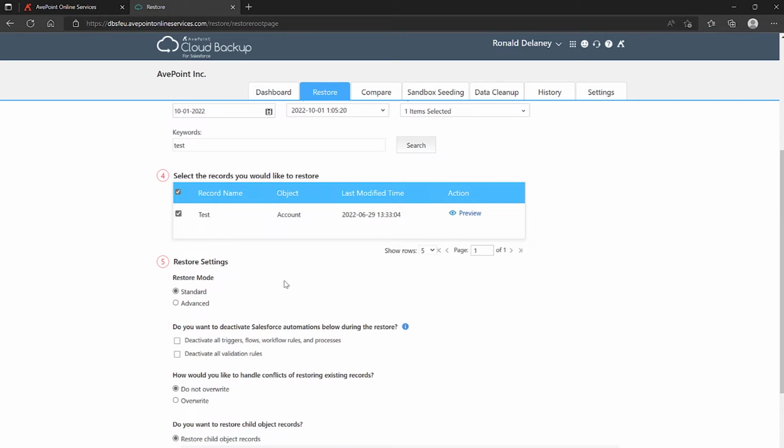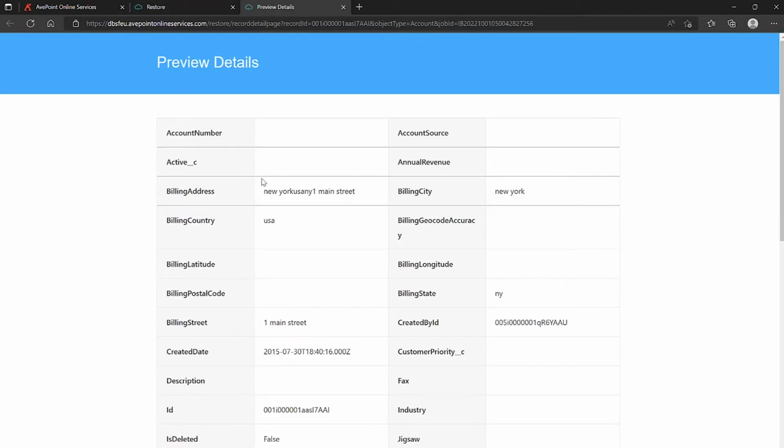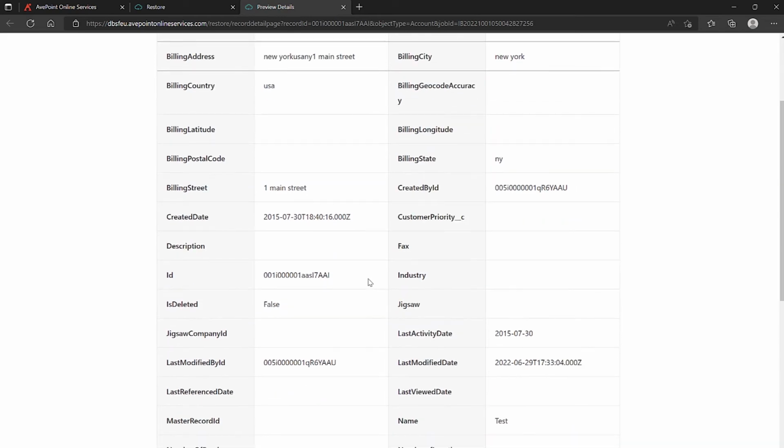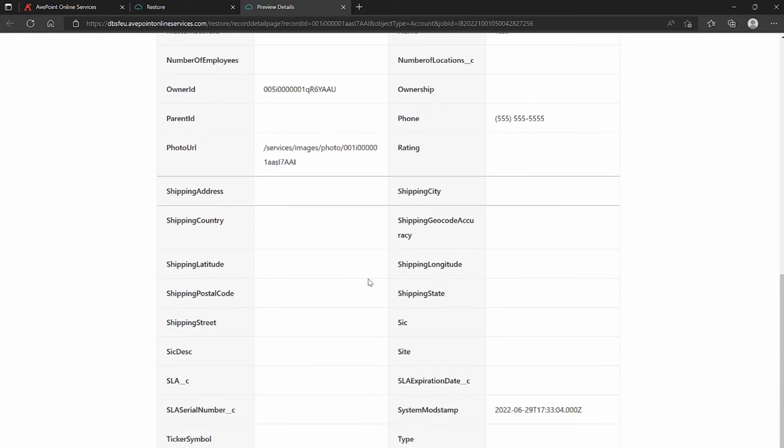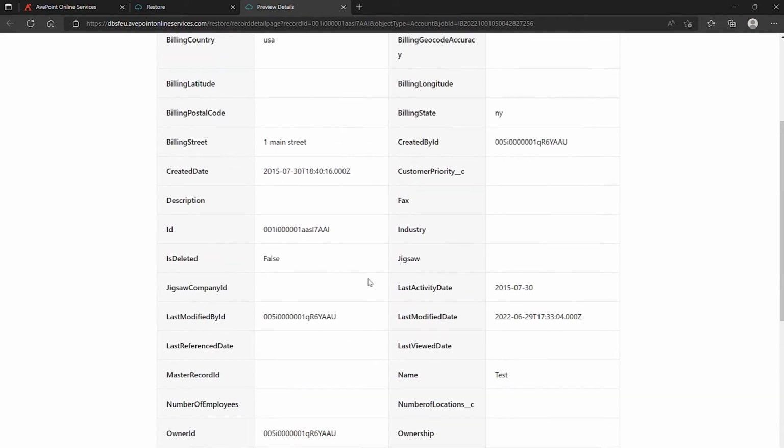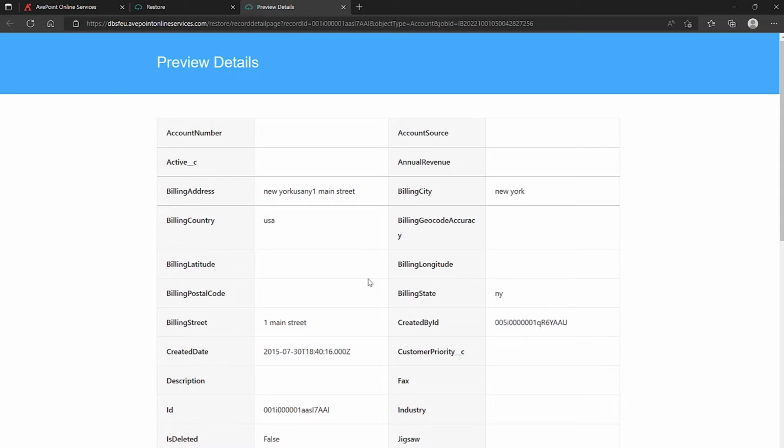Another great thing for this type of restore is this preview function. If I click preview, it pulls up the record so I can see all the different values that are in there. This is great to be able to make sure that yes, indeed, this is the version of this. Because we know sometimes it's difficult to pinpoint.